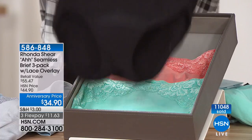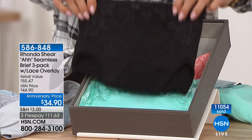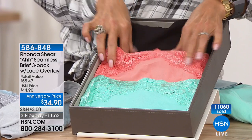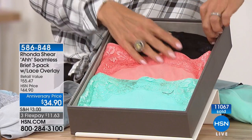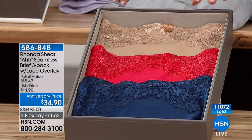Well, yes, if you're looking for just a beautiful full coverage panty, or perhaps you bought the sorbet last night and didn't pick up the panties, yes, you have that opportunity. And look at those colors. I know. They're just delicious to have in your life, even if you're wearing a nude bra, you can certainly mix and match those beautiful colors next to it. Absolutely. Down below, we've got the primary, and that's the nude, red, and navy.